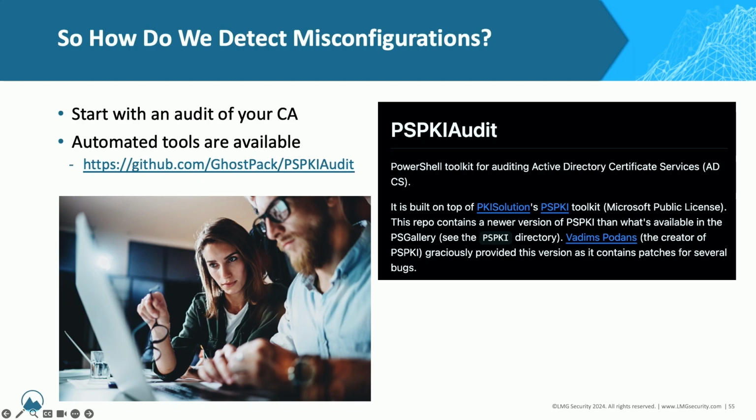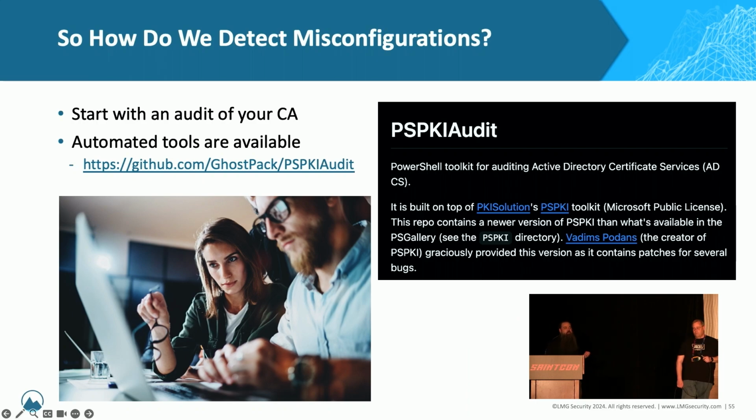Yeah, exactly. So if you are looking at detecting these misconfigurations and proactively going out against these things, there are some things that you can actually do. First, you want to start with an audit of your certificate authority. Understand where it is, understand how many certificates you have available, how many are enabled, and then there are some automated tools that you can use to identify ahead of time whether or not you are vulnerable to any of these escalations or misconfigurations without having to run a pretty heavy-handed tool like Certify.